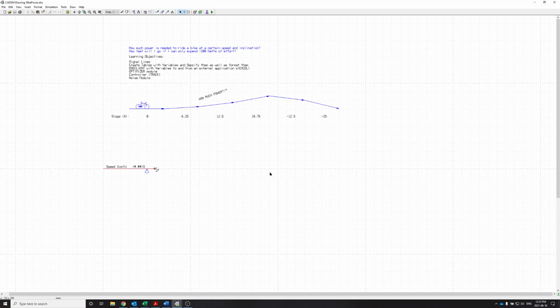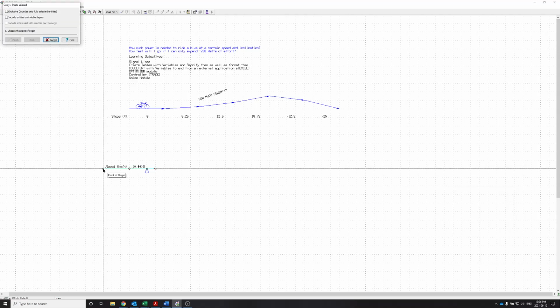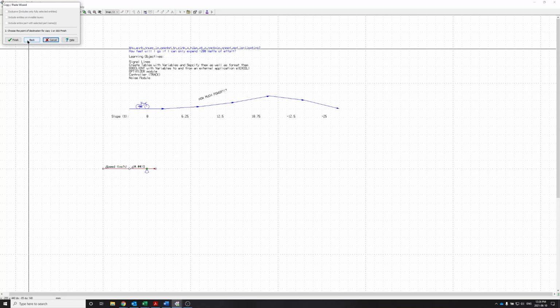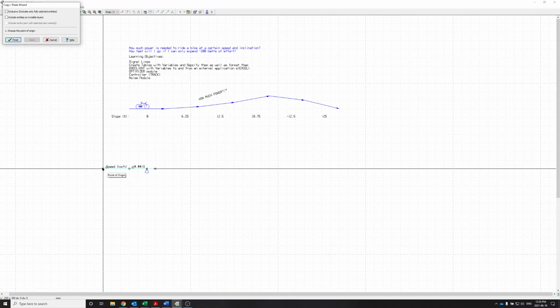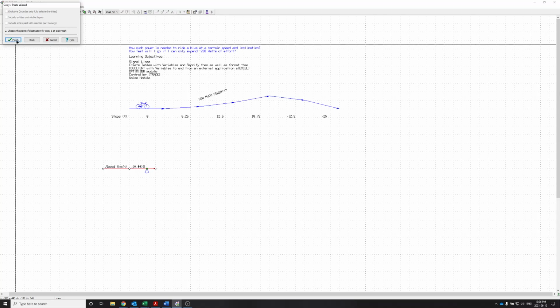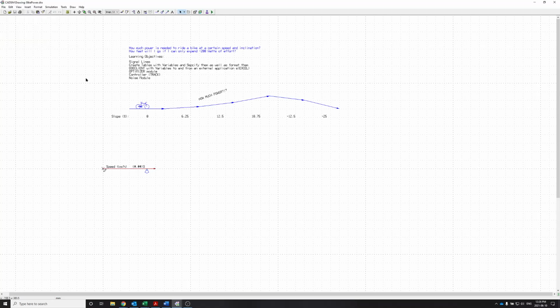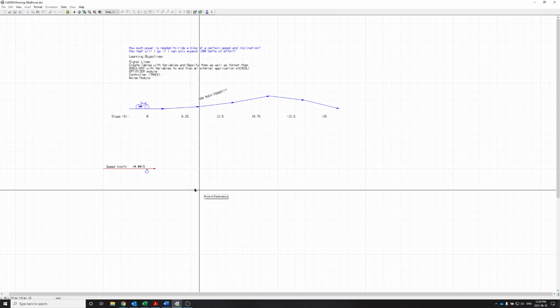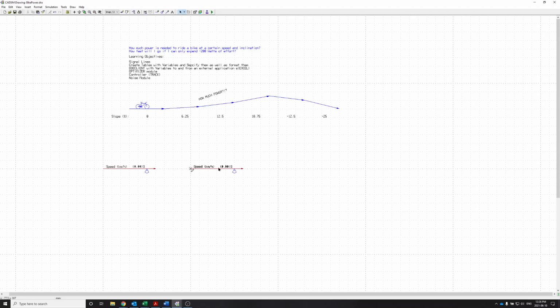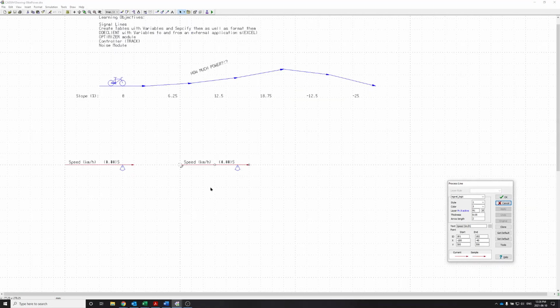And I want to create the same thing for the slope. So let's highlight what we just drew, click the copy button, select, let's go back one step, I did too fast. Select the point of origin and click finish, so that when we paste it, I see my new signal line.